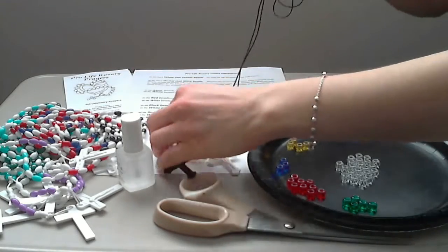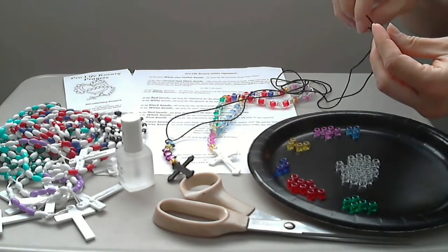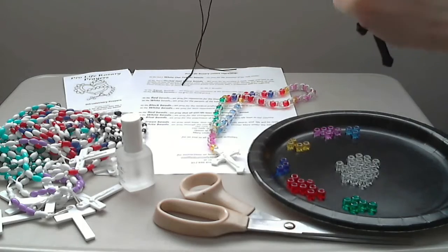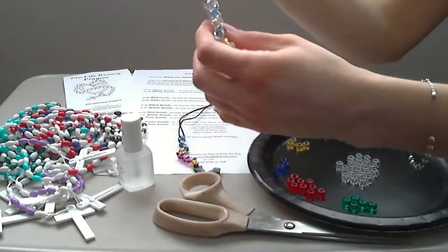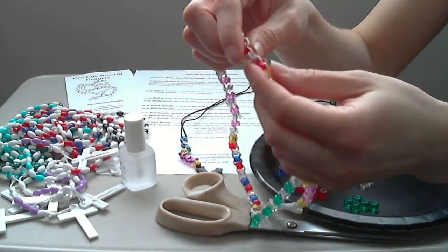So that is already very general. So you're going to do that for 10. And then you're going to put an Our Father at the end the same way that you did the other Our Father. Okay, so you'll have 10 beads just like that. You put 2 ends through for your next Our Father.